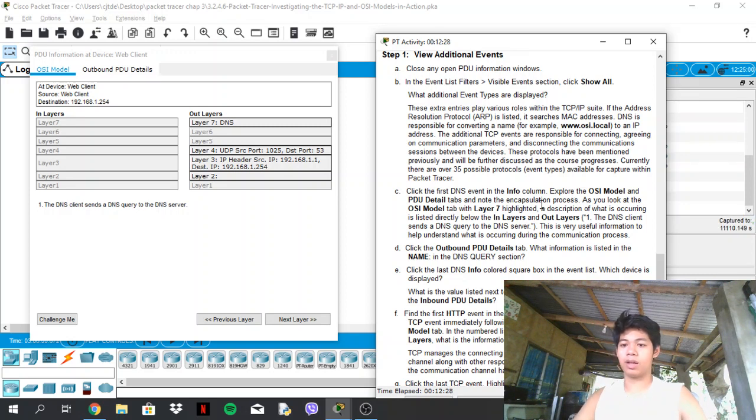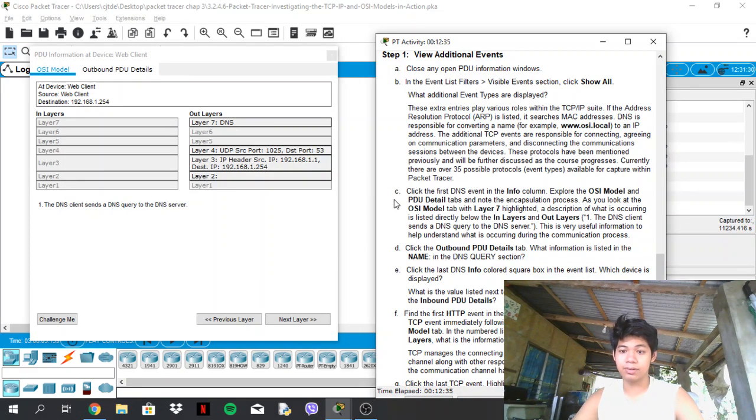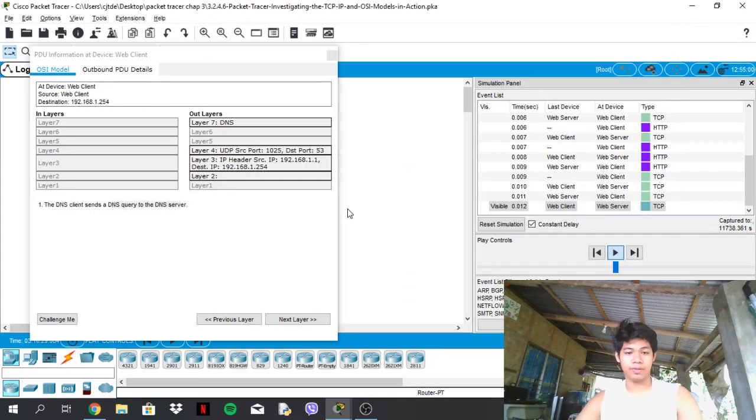Take note as you look at the OSI model tab, layer 7 is DNS. The DNS client sends the DNS query to the DNS server. This is very useful information to help understand what is occurring during the communication process. So we have a correct connection because the DNS client sends a DNS query to the DNS server.